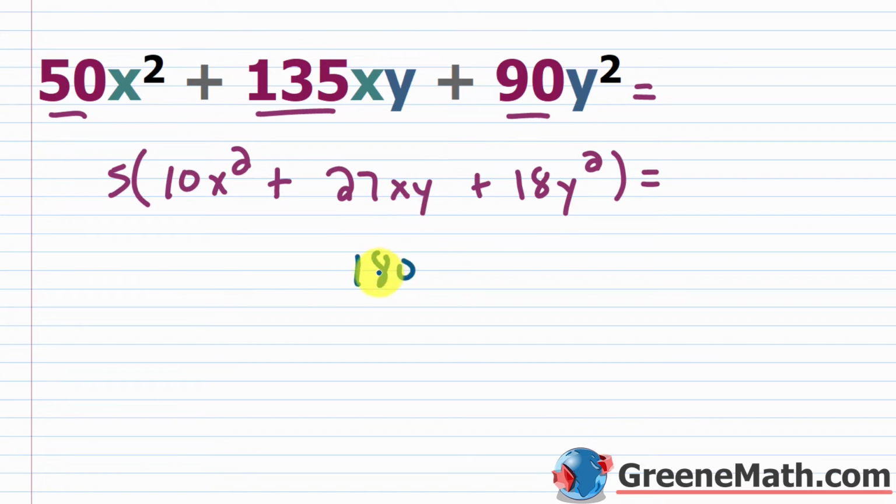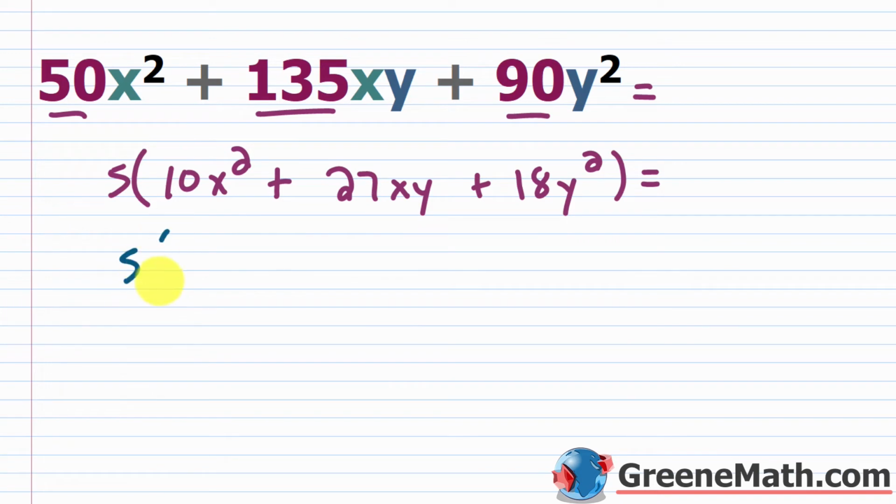Everything's positive, but again, if this is positive, you're summing your integers. You could start with 1 and 180, but again, that's just a waste of time in my opinion. So I'd probably start with something like 10 and 18 maybe. 10 plus 18 would give me 28, so I know I'm close. So let me bring this number up and this number down. So it's not divisible by 11, but you could do 12 and 15, and that's exactly what you're looking for. 12 plus 15 would give me 27. 12 times 15 would give me 180. Let's go ahead and use the 12 and the 15.